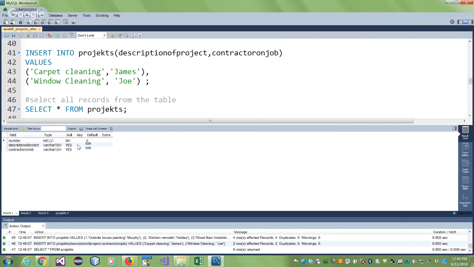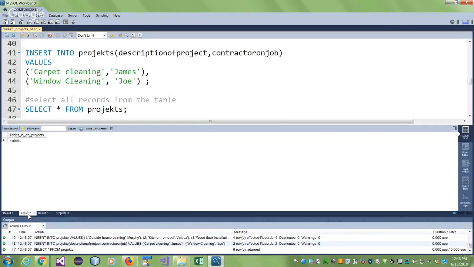Can something act as a primary key from my table? Use it. If you cannot find a field that can act as one, and usually even in situations where there is no primary key, what do programmers do? They just add an auto increment primary key. But here we have a number of a project, but I'll show you both things.